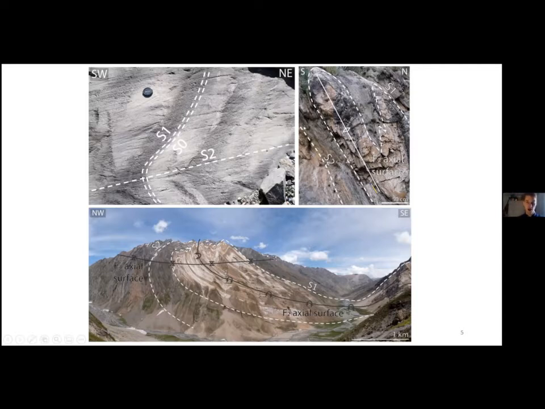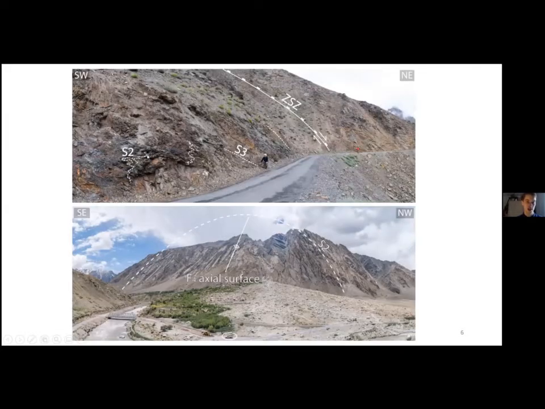And this top photo here, we've got one of our outcrops of the Zanskar Shear Zone. And what we see in the left of the image is isoclinal folding of our S2 fabric, and subsequent reactivation results in the formation of this S3 fabric. And so as we move closer to the Zanskar Shear Zone, this S3 fabric becomes dominant, and you'll see that it's nicely aligned to the structure.